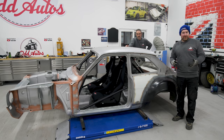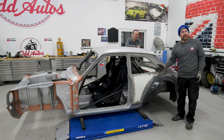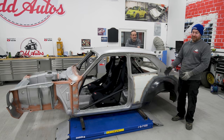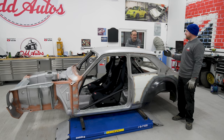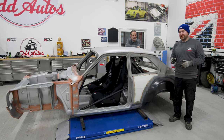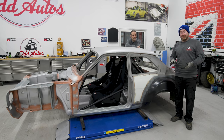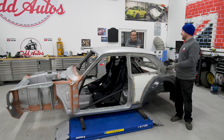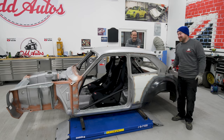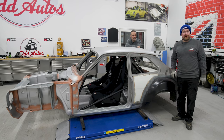One thing I just wanted to say about the paint of the car — I've personally gone from wanting it white with a black stripe, then white with a gold stripe to match the gold wheels, then red with a gold stripe, then green with a darker green stripe. Now I think I'm on gunmetal gray with a black stripe and gunmetal gray wheels. But what we want to do is let you decide. So pause the video, write in the comments what color you'd do it if it was yours, and we'll put everybody's into a hat and pick it out — we're going to spray it that color. So if it looks hideous, it's your fault. Right, let's start smashing this car together.